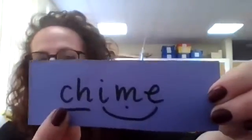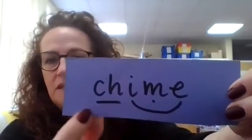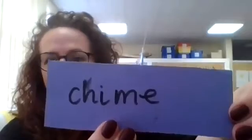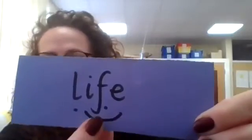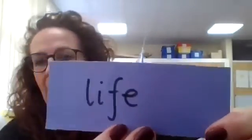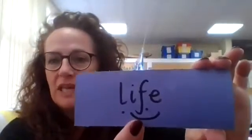So let's sound out some words first of all, please. Here's our first one. Chime. I like it when the bells chime. Here's our next one. Life. I know lots of you can read these words without sounding them out, but because we're practicing our phonics, I want you to sound out the phonemes and then say the word so that we can be sure that you are looking carefully about which letters make which sounds in these words.